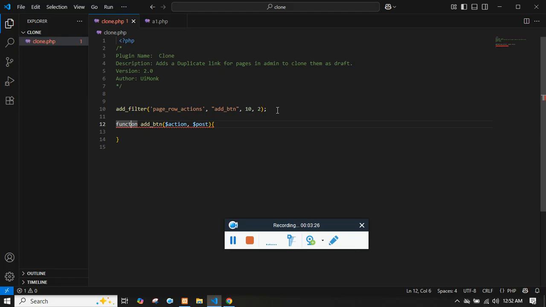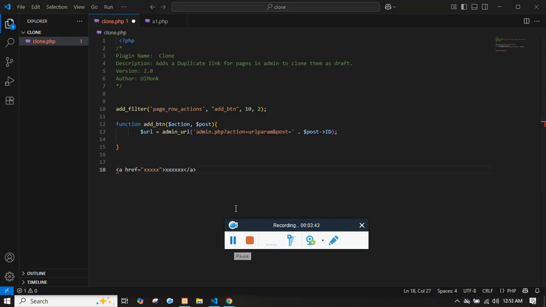Now what we need to do is, we need to create a button. So to create a button, we need an anchor tag and the URL and the text. So let's create the URL first so that we can have this in our button. Now in the URL you have to notice one thing. So here the URL is admin.php, and I'm passing the action. This action you have to note, because we'll be creating this variable.